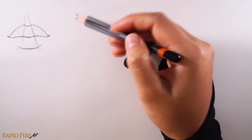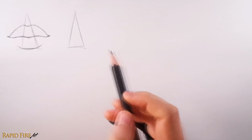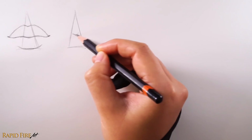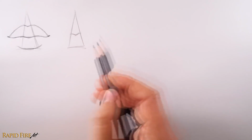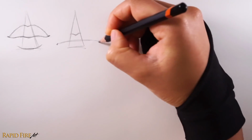Here's a same size triangle. Now let's place the Cupid's bow really low this time. You can make some small changes in each step to get some really unique shapes. These lips are slightly downturned. The ticks are also pointing downwards.